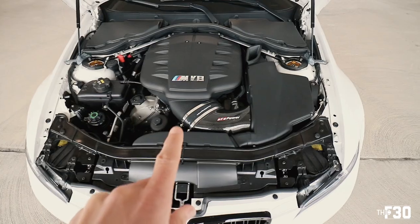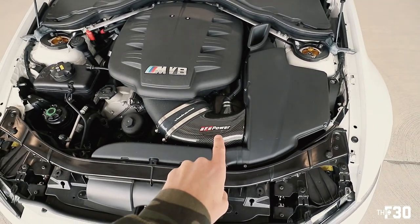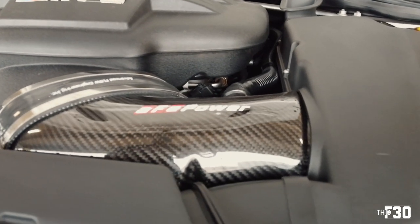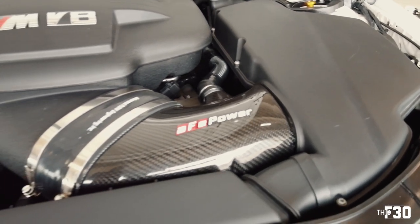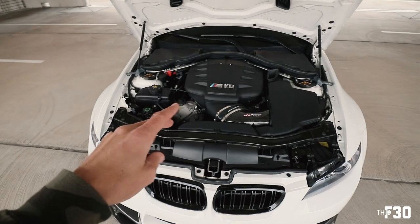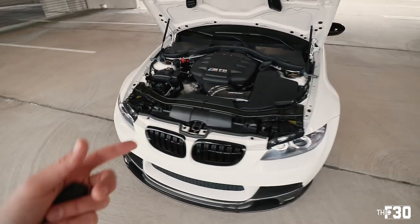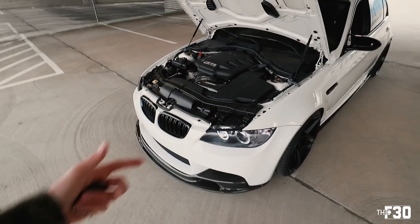Continuing on with performance, the only other performance mod that I have is the AFE carbon fiber intake. This was a very simple and easy install. Obviously, it's just a carbon fiber intake. It was not difficult at all, but the reason I went with that one is because of the price point. It was about half the cost of most of the other intakes that are out on the market. I think that a lot of people sometimes overpay for intakes. They really aren't doing that much for your car in terms of performance.